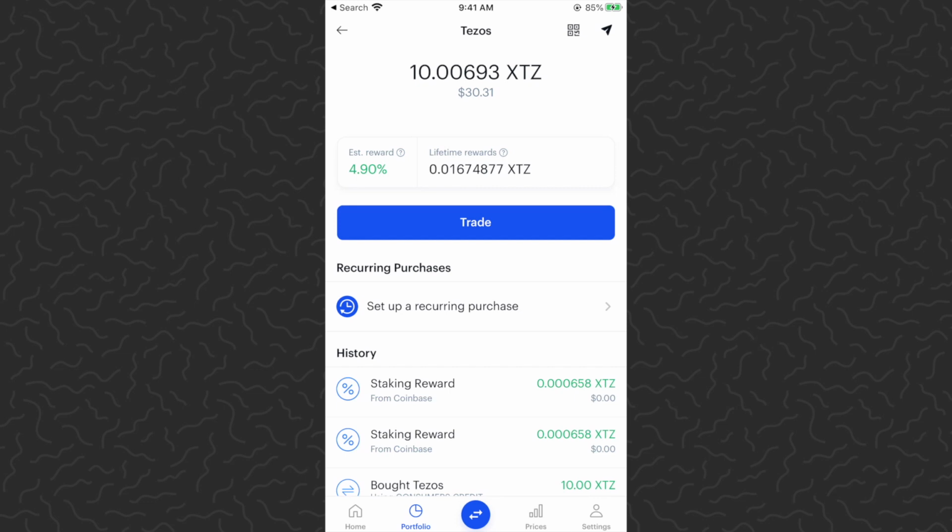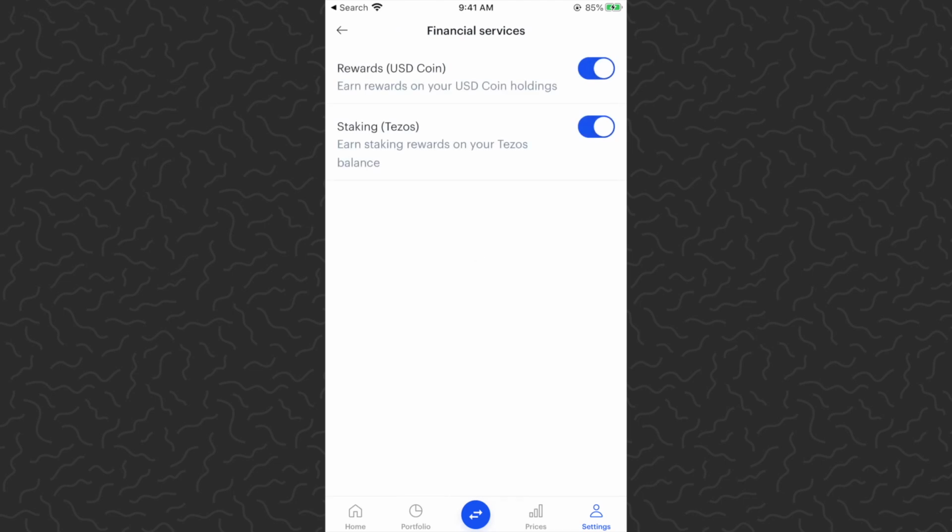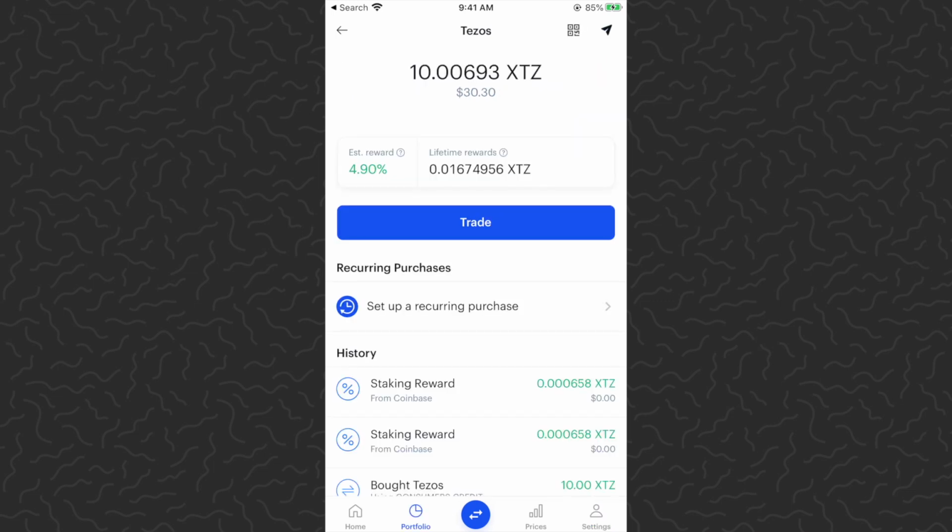But what you want to do in order to activate staking is go to your settings, then you want to scroll down to account, and you want to tap on financial services. And here there's going to be 2 toggles. You can turn on rewards for holding USD token, and you can toggle on staking for Tezos. So you want to make sure that this toggle is on, and then you should be good to go. And they will start giving you staking rewards.